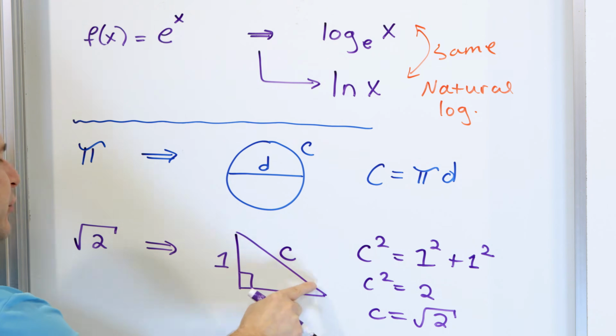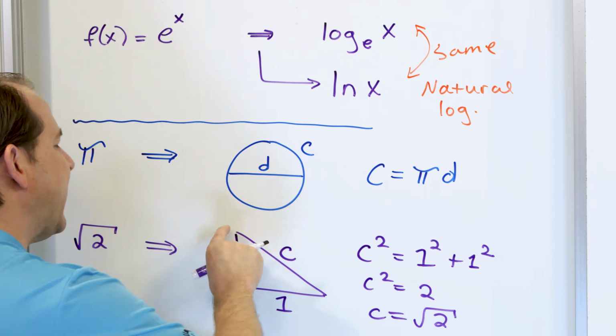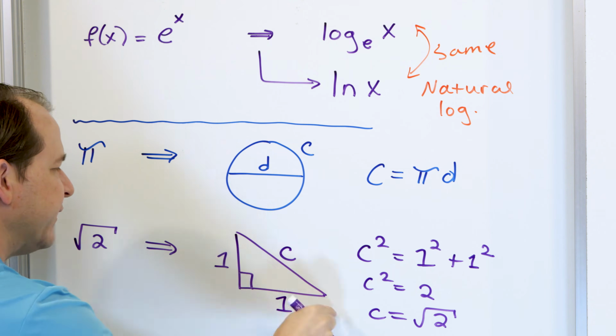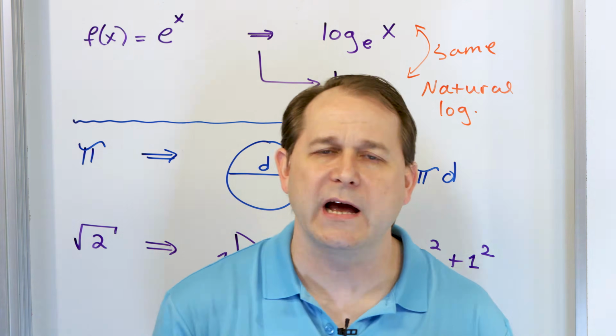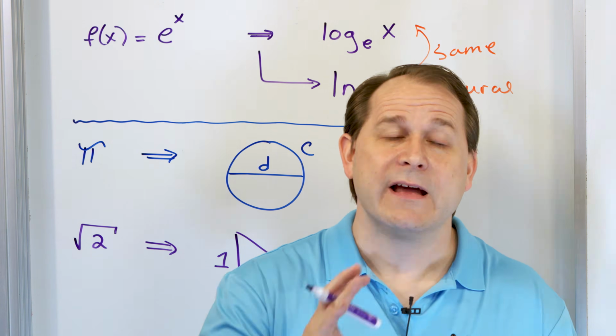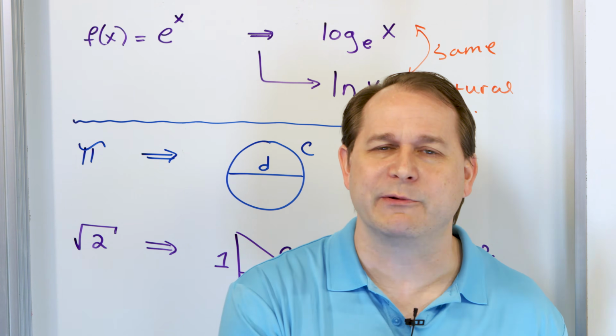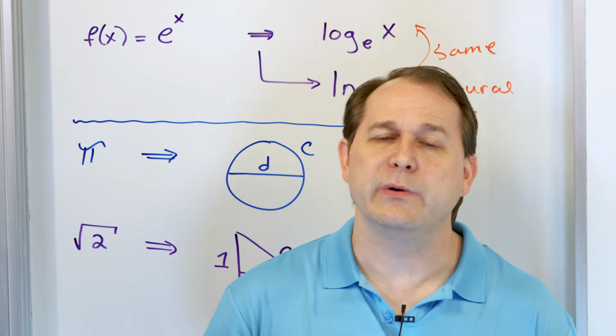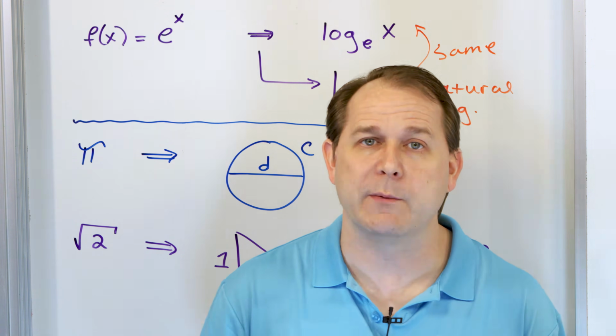So the square root of 2 is the very special length that comes when I arrange a triangle like this and measure the diagonal along one side. So again, it comes from geometry. The circumference of a circle comes from geometry. The definition of the square root of 2 is another irrational number that comes from geometry.